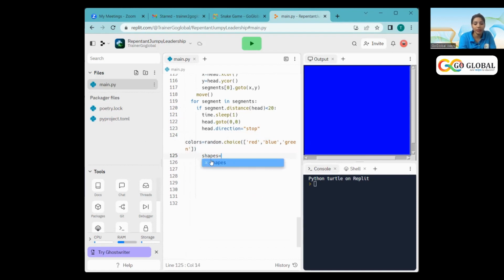So I'm just taking shapes, random dot choice, then it should be square. It's random dot choice. Okay, so it should be square and circle. So I'm just taking circle. That's it.